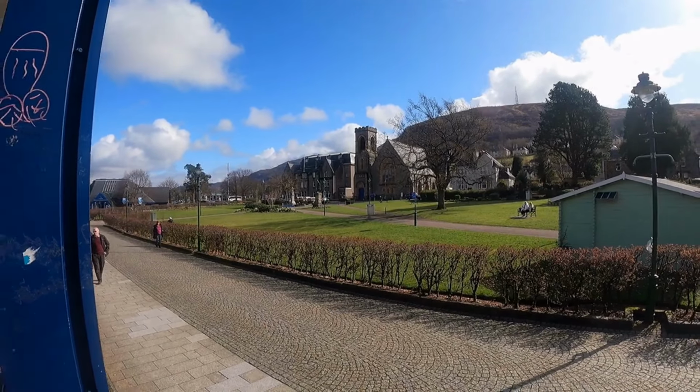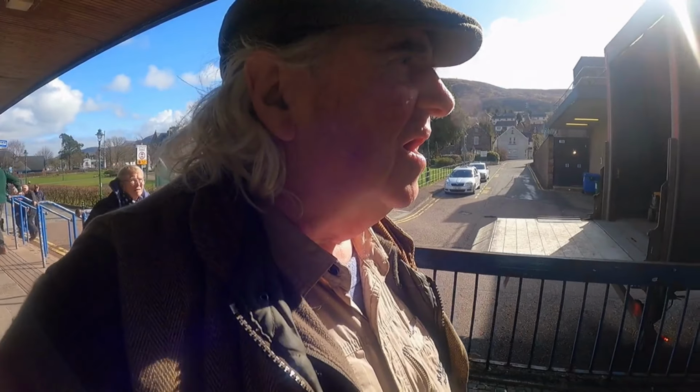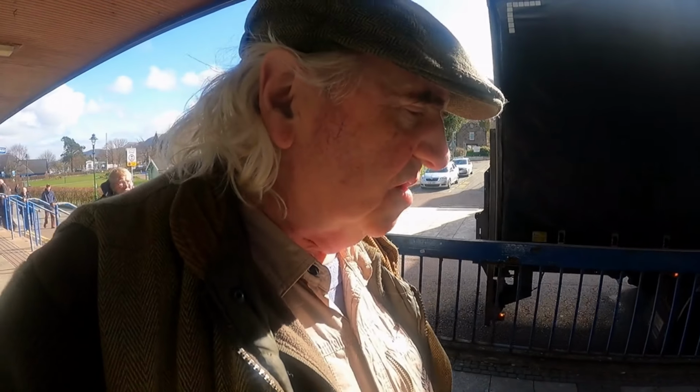And we'll just take a wee wander round. As you see, it's early in the year. There's not many people about. So, there's only one thing to do, isn't there? Wander back up to the other end of the street. Wetherspoons. And instead of cooking something tonight, I'll get a good feed in Wetherspoons.